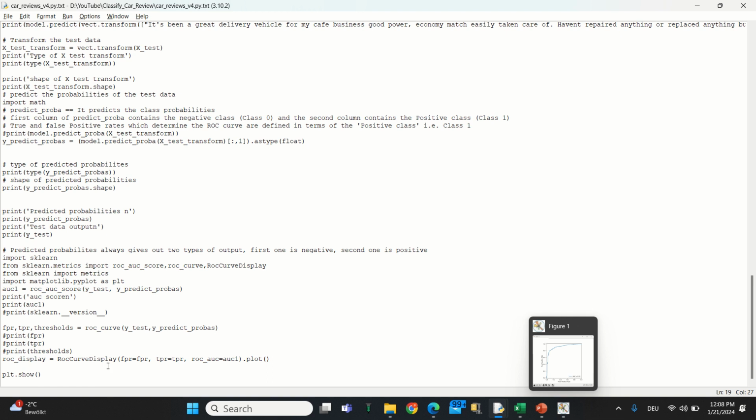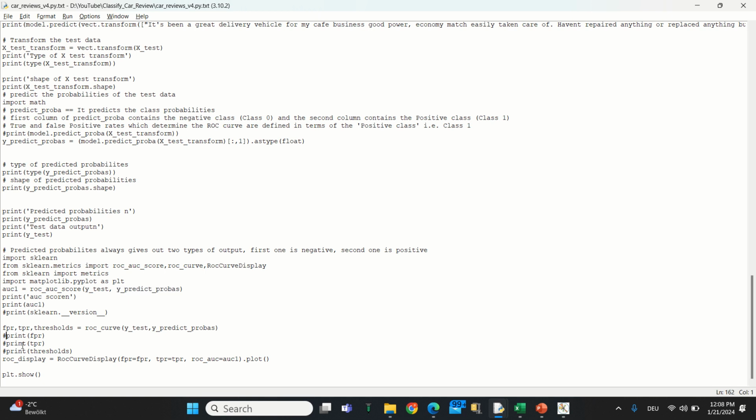Shortly, let me show you the different methods used. ROC AUC score and roc_curve are available under the metrics module. And we are inputting the test data, not the probabilities, and then the predicted probabilities of the model, and outputting that, and then let's see the FPR, TPR, thresholds, etc.